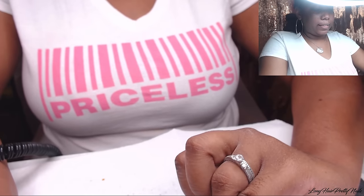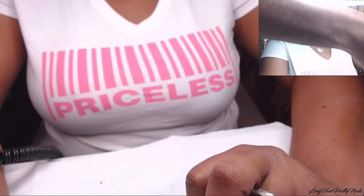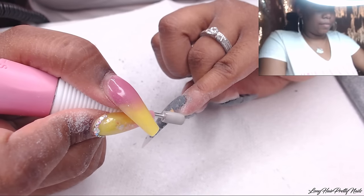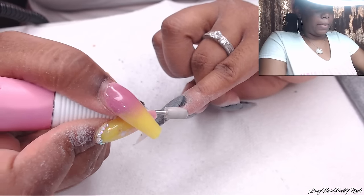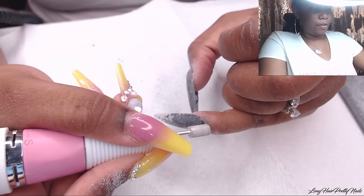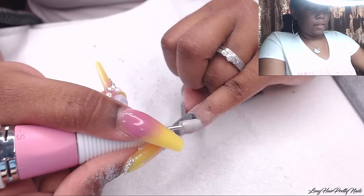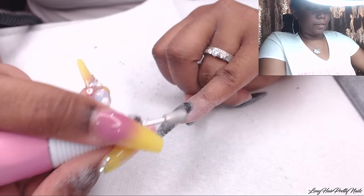All right, so I take my... Wait. I ain't ready. I'm not going to stay here for long, so... Oh, come on. Well, look now. I'm killing two birds with one stone. I take my medium grit safety bit, and this is what I like to work around the cuticle to really seal off that acrylic and give me that nice, you know, kind of build up from the cuticle.